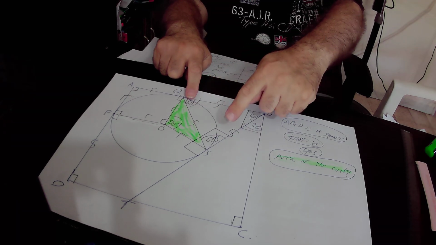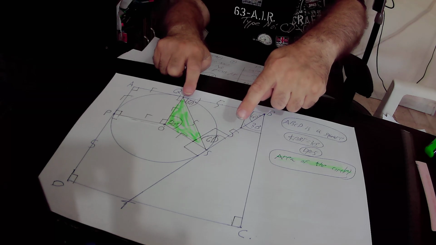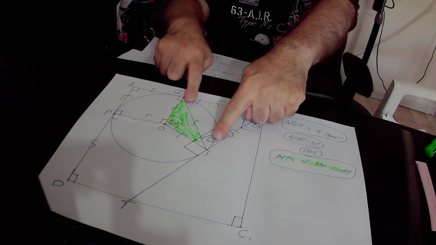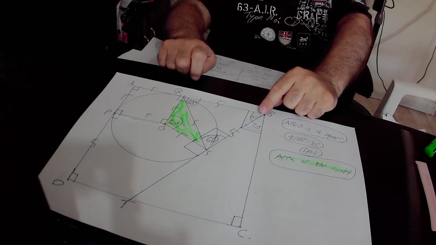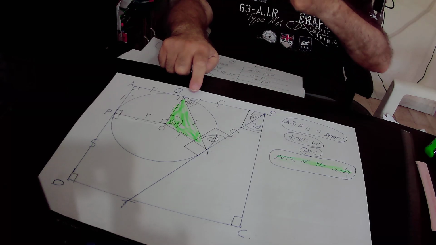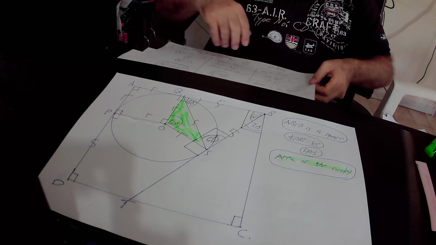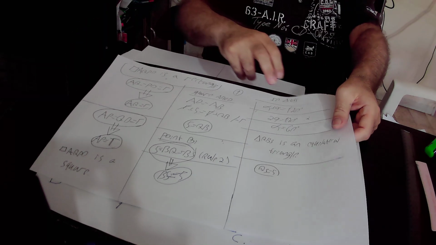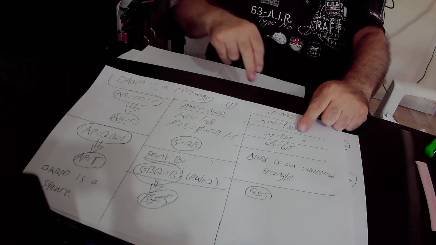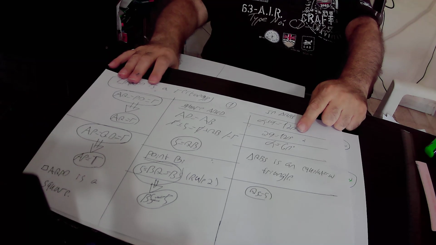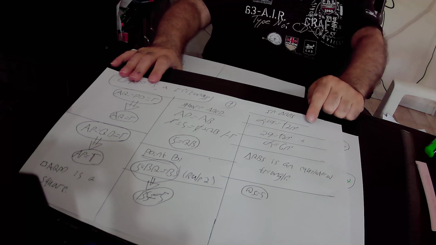So, if one angle is alpha, then the other angle must also be equal to alpha, because they are equal to each other. So those two angles are both equal to alpha. This angle equals 60 degrees, therefore the sum of the other two angles must be equal to 180 degrees minus 60 degrees, that is 120 degrees. That is to say, alpha plus alpha must be equal in total to 120 degrees. So alpha plus alpha is 2 alpha, that is equal to 120 degrees. We divided this equation by 2 and found out that alpha equals 120 degrees over 2, which is 60 degrees.